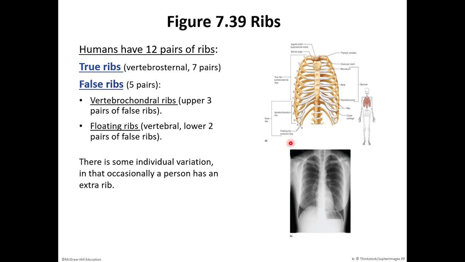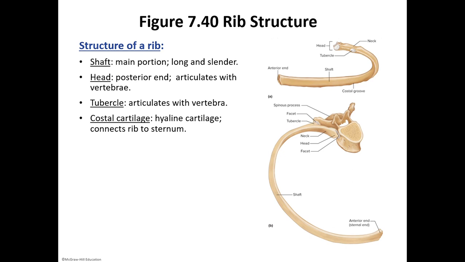But in the very posterior part of the thoracic cage, you have the thoracic spine. So you have the spine in the back that wraps around in vertebrae, meets cartilage, and then meets the sternum. You have 12 pairs of ribs. 7 of them are considered true, and 5 are considered false ribs. So the upper 3 and then the last 2, let me point here. See these guys?